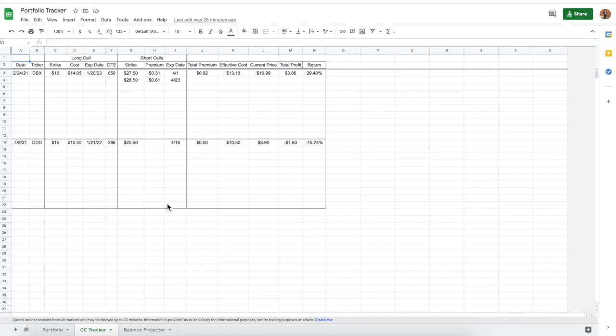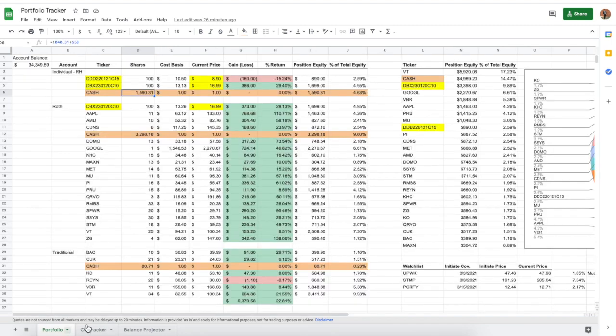You can see my covered call tracker sheet here. And you can, if you actually look and do the math, that's premium that I collected on Dropbox right there. And 3D Systems, I'm probably going to sell the 2550 strike on Monday, but I haven't collected any premium yet. So anyway, here is the sheet if you guys want to copy it, and that is where I'm currently sitting. You can see my total account balance right here.